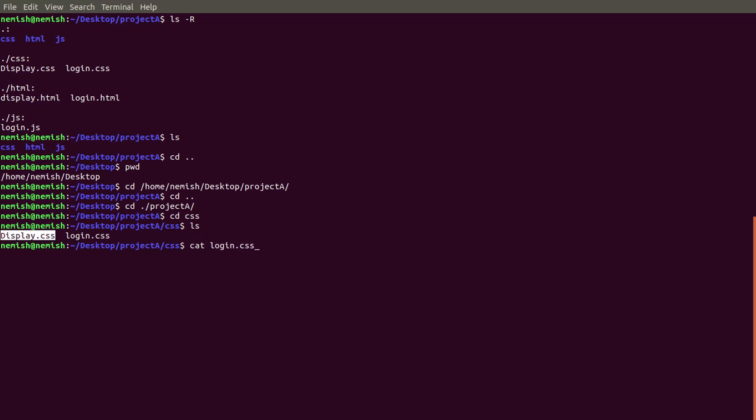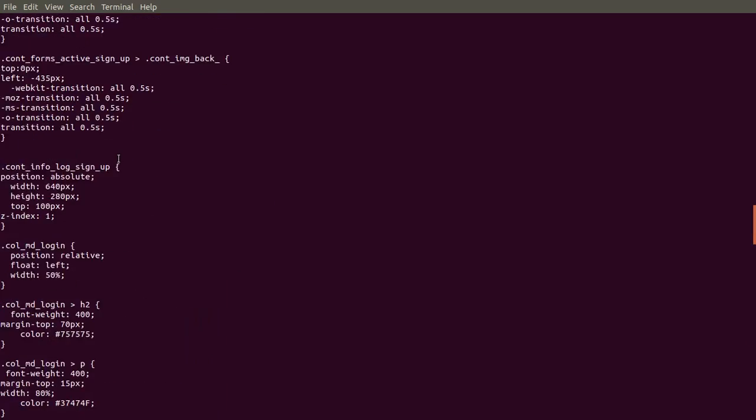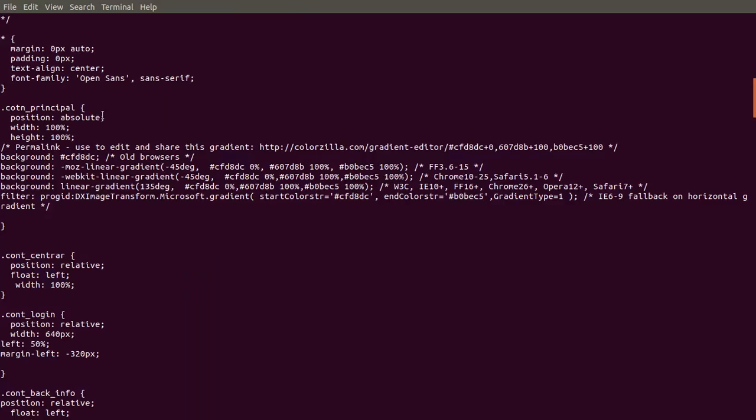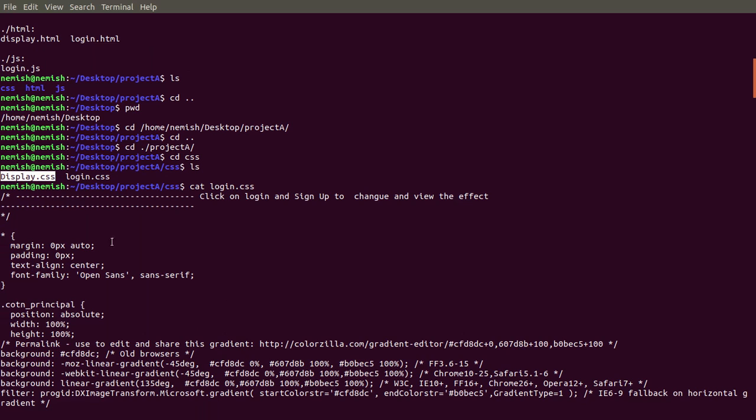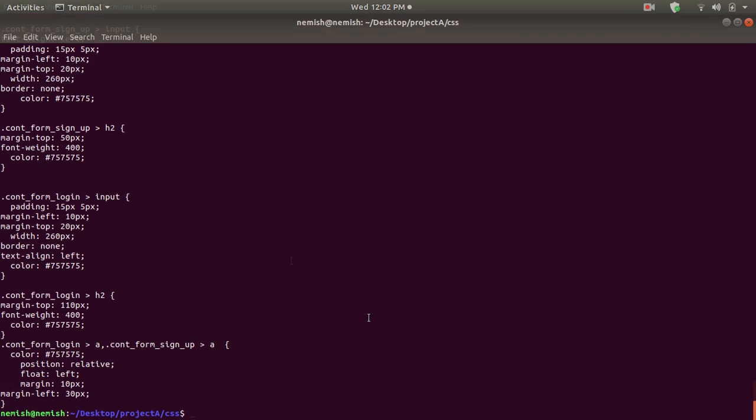As I press enter, you can see whatever content is inside this login.css, it shows in our terminal. What if I want to edit it? What if you want to override it? Suppose you want to override it, then simply enter cat greater than and the file name login.css.